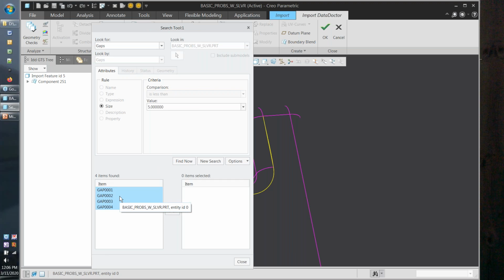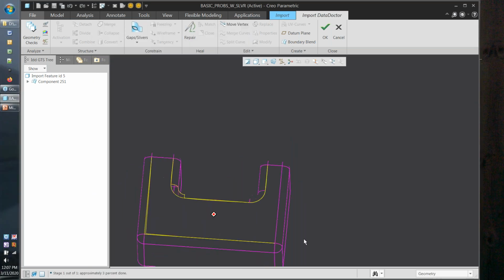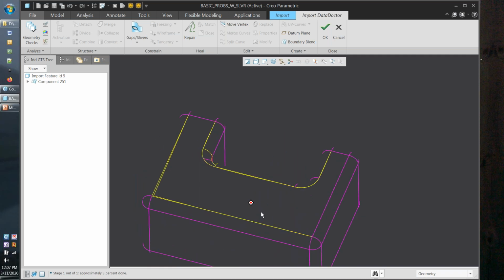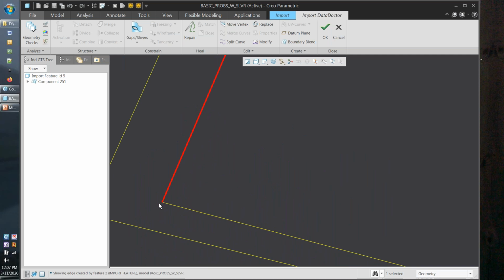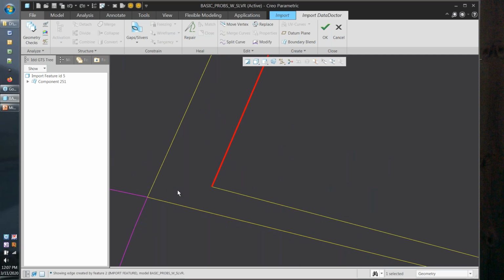However, there can be instances where, as you'll see here, some of these things would not collect and heal. I could have selected and collected all those gaps, but it would not have been able to fix the problem in this corner that I'm pointing at right now. The problem is just too grave. There's just too much distance in there. It can't fix that in terms of a gap healing theory.